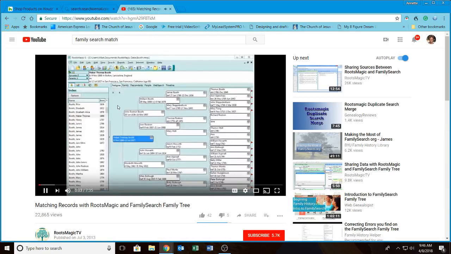Okay, welcome. In this mini webinar, we're going to talk about how to match up people between RootsMagic and FamilySearch Family Tree. Now, matching up is critical because it's the first step towards doing anything with FamilySearch Family Tree. Basically, matching up is where you identify a person in your file, say John Smith, and you find that very same John Smith in FamilySearch Family Tree, and you tell RootsMagic that they are the same person. And once that match is made, then RootsMagic is able to share data, check for updates, read discussions, and other features in the future.